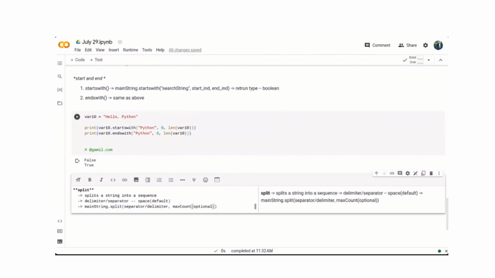If you want to pass it, you can simply pass it. The max count is an optional parameter, and the separator or delimiter is a default parameter. Even if you don't pass it, it automatically takes a default value, which I mentioned as space. So this is the syntax for our split function. Now let us take an example.